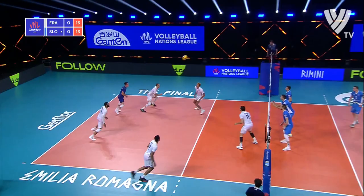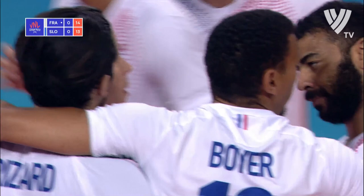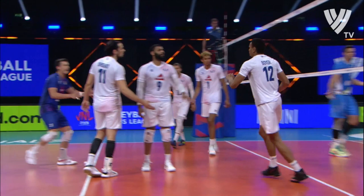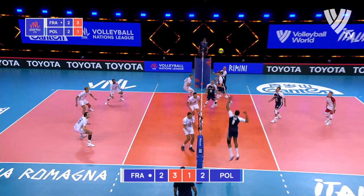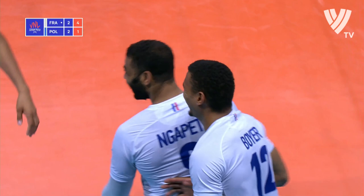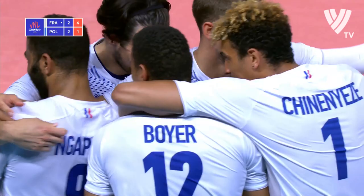In a sense there was no one in the way there. I don't know what he was thinking because he's got to commit to Boyer there on the right side — that's his number one a priori. León! A big block! Boyer with a monster block all alone against León, one of the best jumpers at this event.